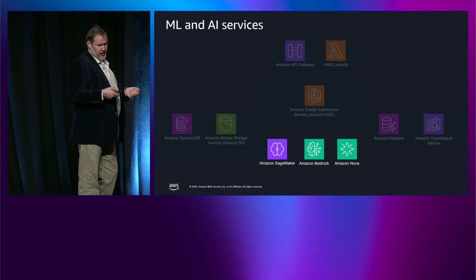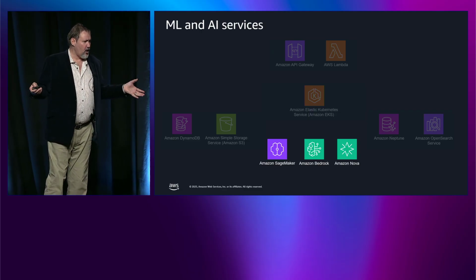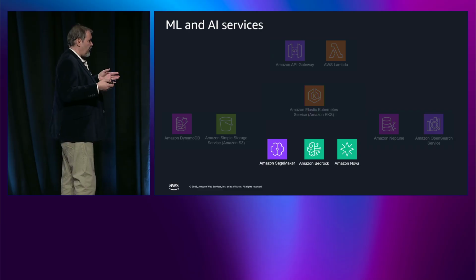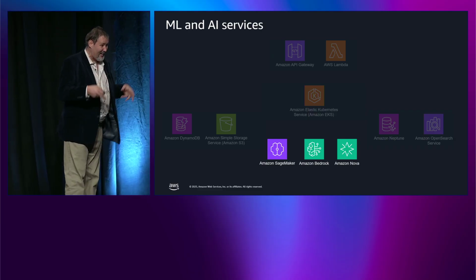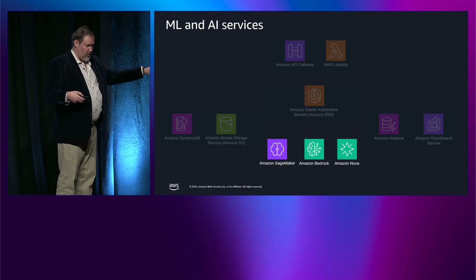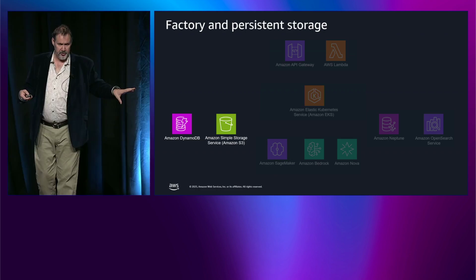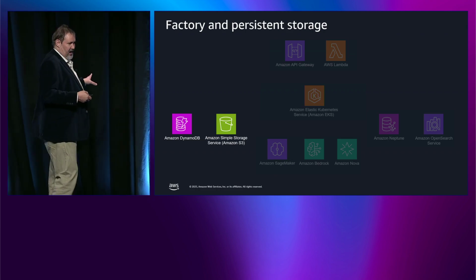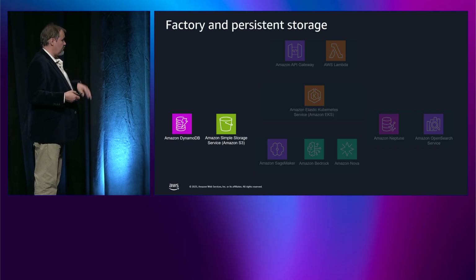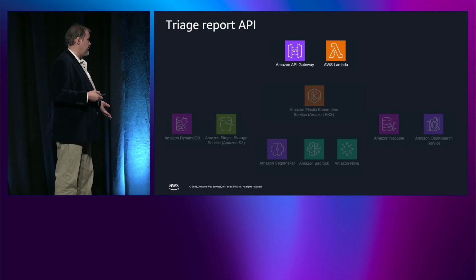We standardized on the Amazon Nova from the get-go, just so in a POC our world is not too broad. We've also brought in SageMaker into the mix, although we are not developing models yet. But think about your long-term memory becoming a model one day, because it's curated data. It's not tool data. And then our factory is running on DynamoDB and S3. S3 is where I've got journaling, so we can always play the factory back if anything happens.